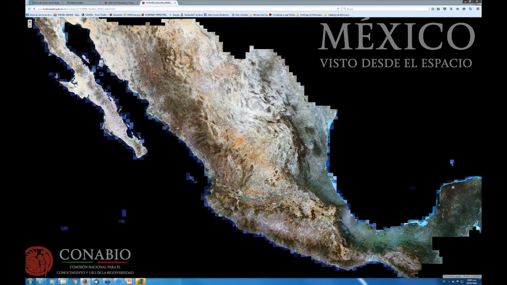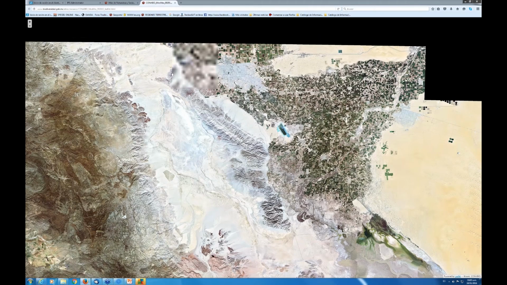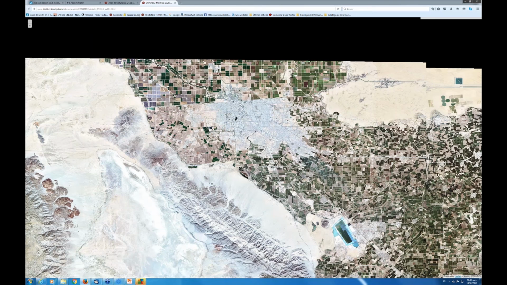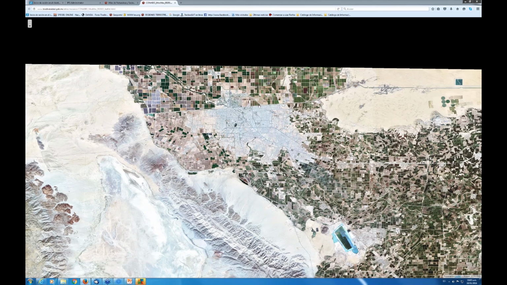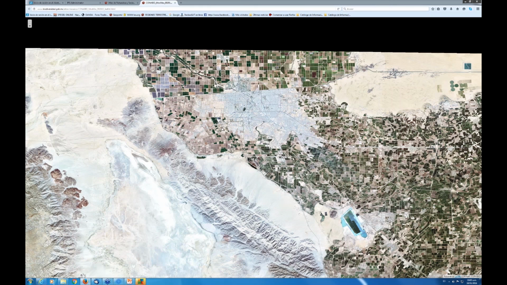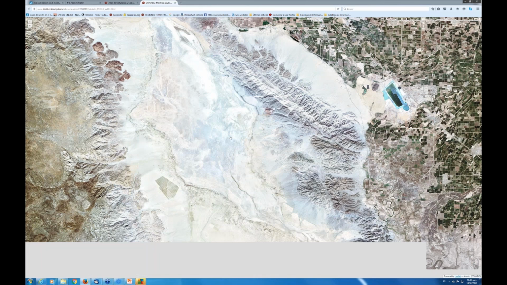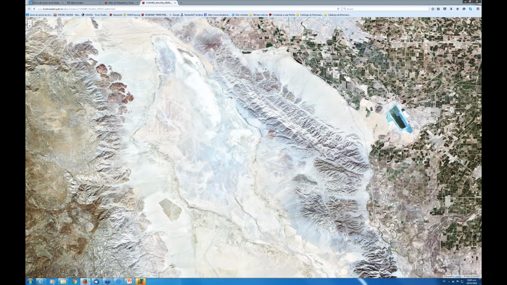So the prototype doesn't show the full resolution. We have downscaled it by a factor of 10, more or less. Let's start maybe in the northern part of Mexico. That's the borderline between Mexico and the United States. You can clearly see the border because the agricultural structure is quite different between Mexico and the States. So this is Mexicali on the Mexican side and Calexico on the US side. If we move a bit in a southern direction, it's the so-called Laguna Salada, a dry lake. It's about 10 meters below sea level, so it's the lowest point in Mexico.